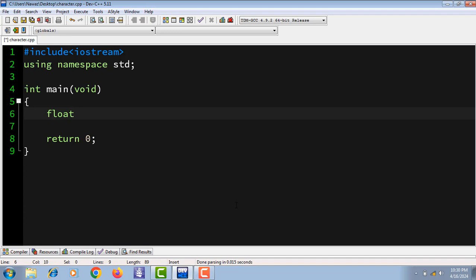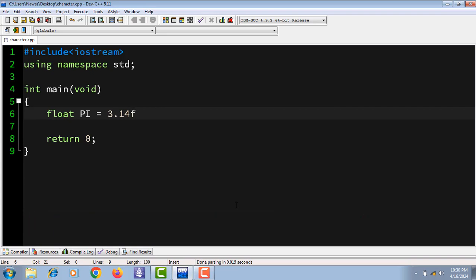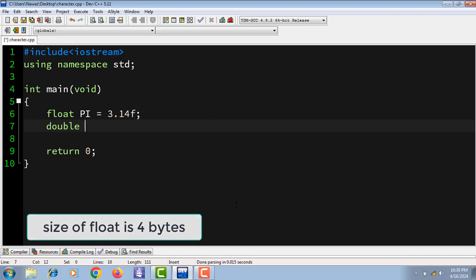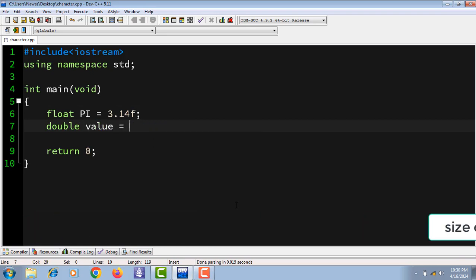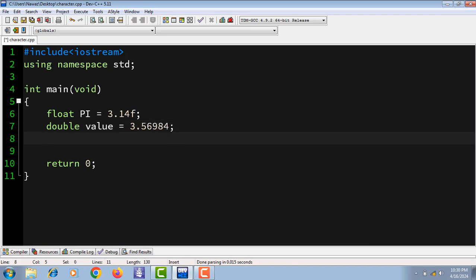For example, I'm going to call it pi, 3.14, and then you have to put f at the end. And for double, we store some other, bigger value, and you don't have to put d or anything else at the end of a double value.